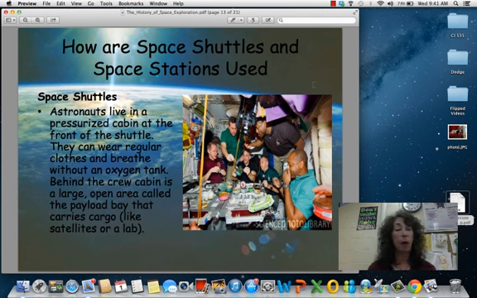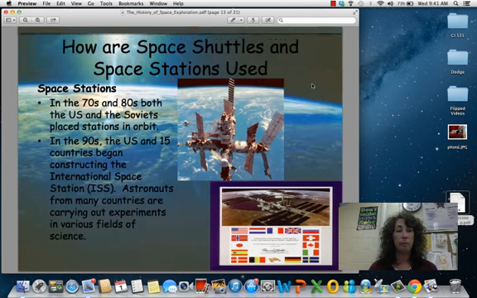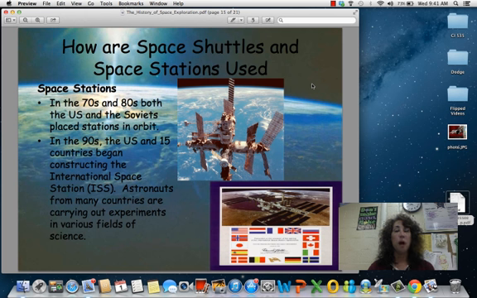But of course, there's still no gravity. As for space stations, in the 70s and 80s, the Soviets and the US did place stations in orbit. But in the 90s, the US and other countries started constructing the International Space Station so that they could carry out experiments and work together.